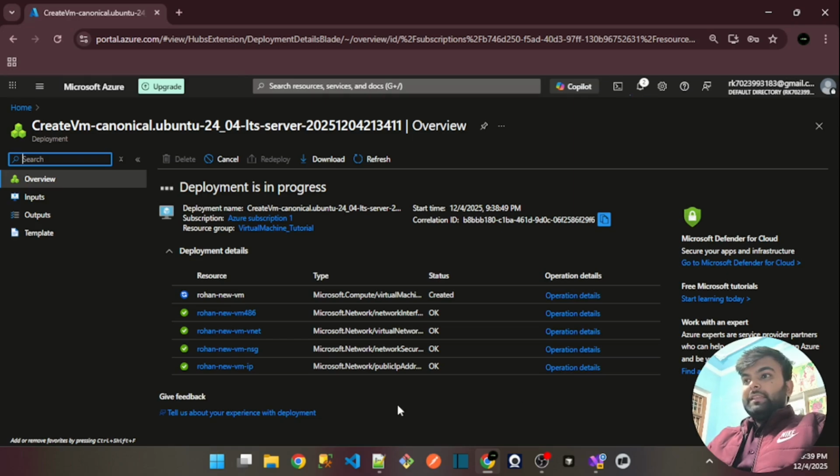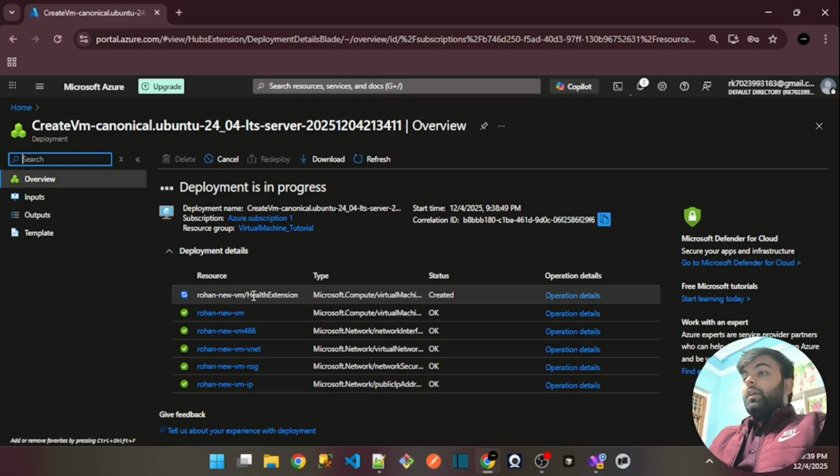You will see that the fourth checkbox becomes green. It means that all the things are okay. Rohan new virtual machine is being created right now. Don't worry, everything is going automatically, just have patience. Till then, just have some coffee, have some chocolates, meanwhile the completion of this process.